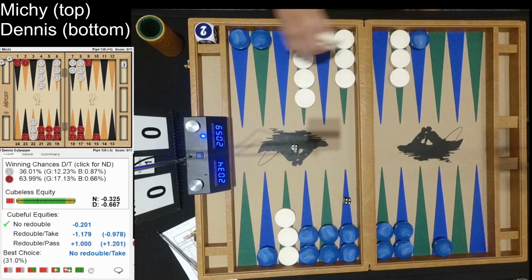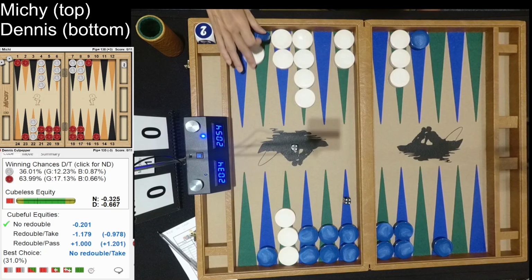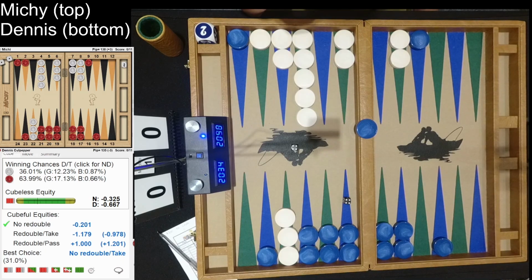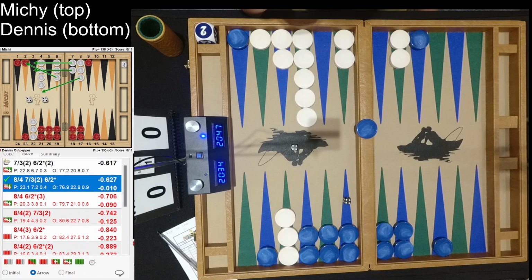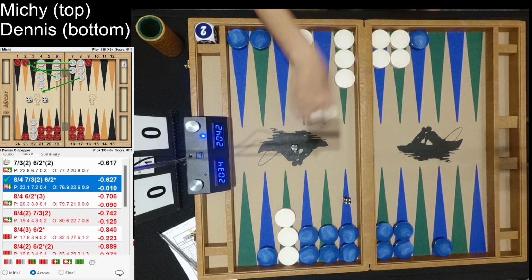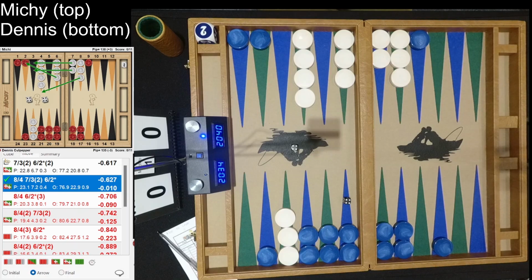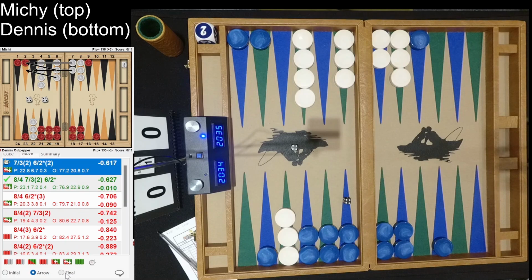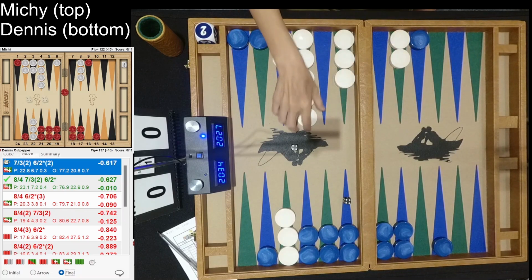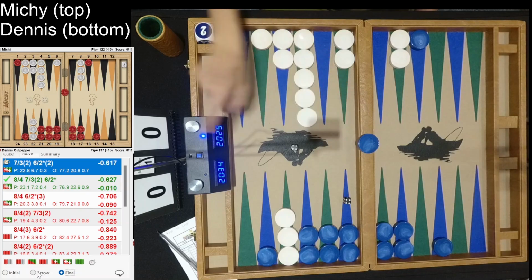So double 4 is a disaster for white. Wow. White's home board has started crunching. The best play is breaking the 6-point, like this. Oh no, I cannot do this. I cannot choose this play. No.